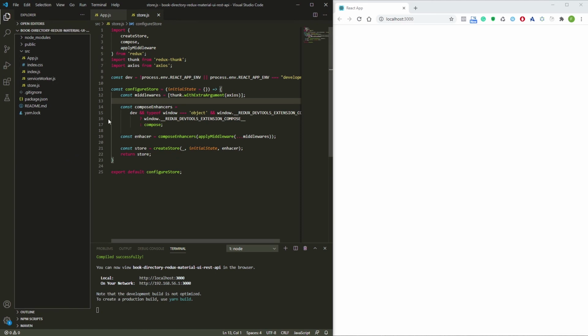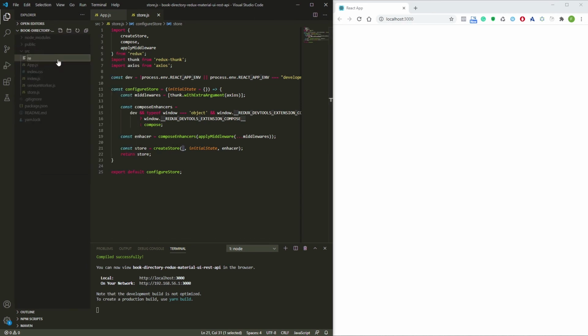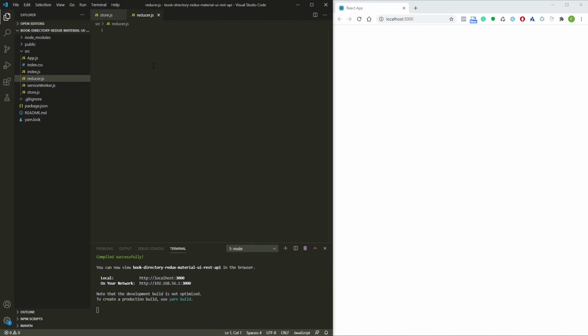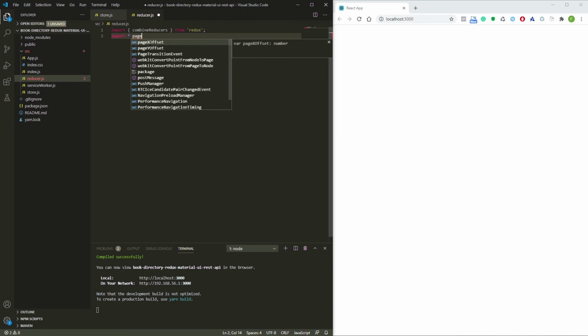Now it is time to add the reducers. Remember that we still need to add that here. So I'm going to create a new file called reducer, and inside reducer, I'm going to import from Redux a function called combineReducers. Okay, so now we are going to import the reducers. At the moment we don't have any reducer created, but we are just going to use this format because I already know how we are going to create the reducers. You will later see how this makes sense.